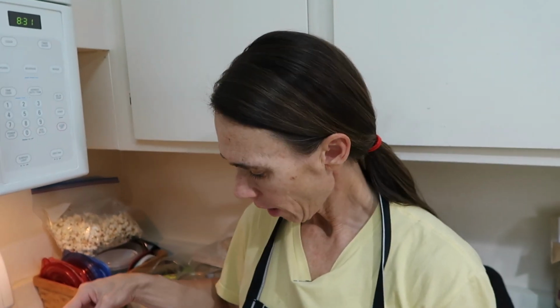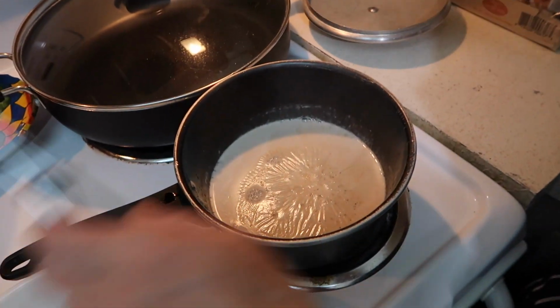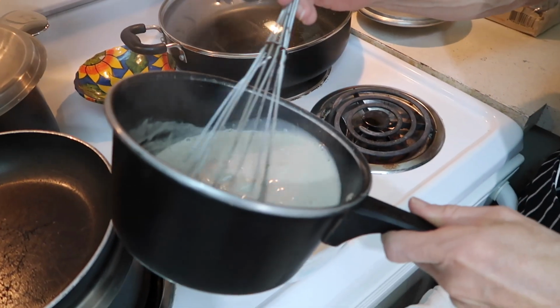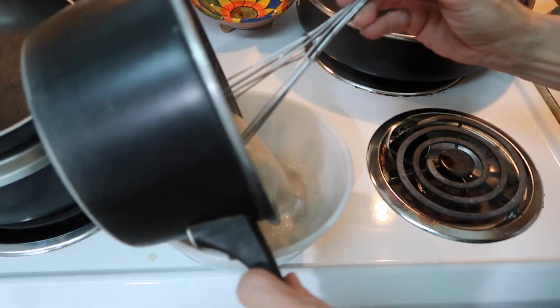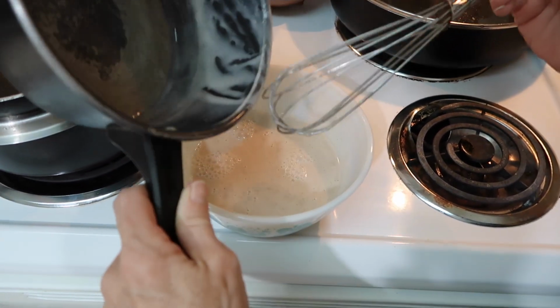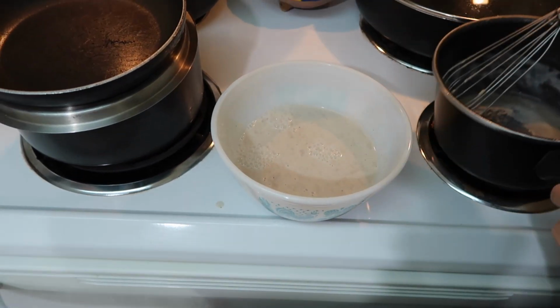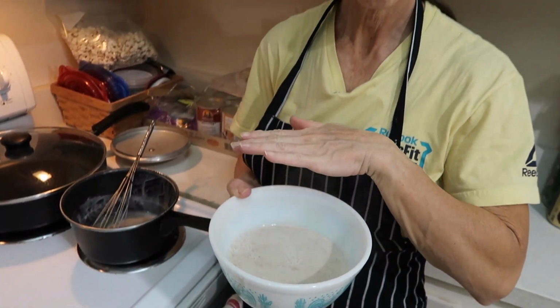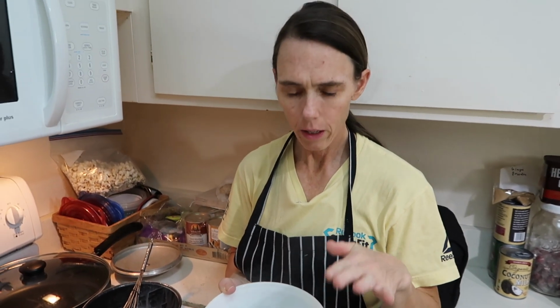Okay, so we let it sit for 30 minutes on a simmer, and now we're going to take this out, pour it in our bowl, then I'm going to cover this with some wrap, and you're going to stick it in the refrigerator for about 4 hours.